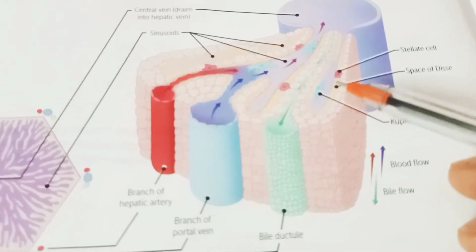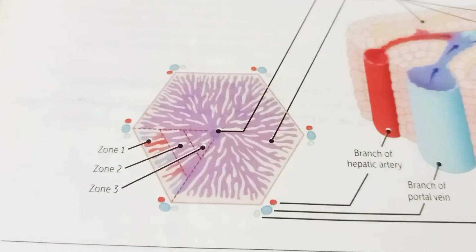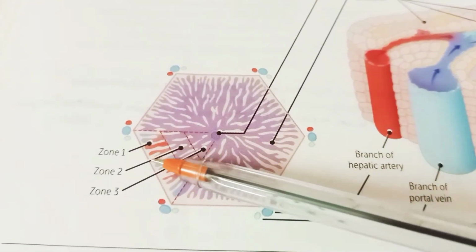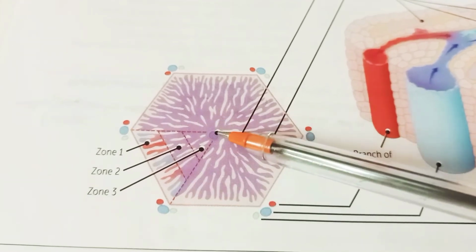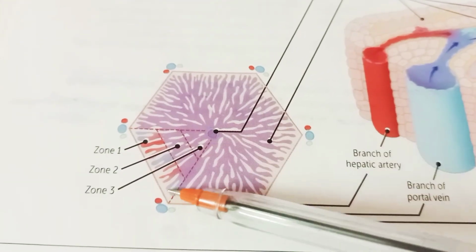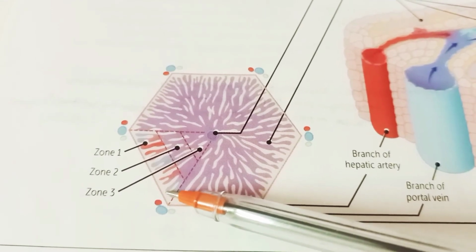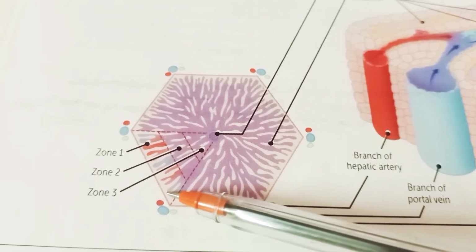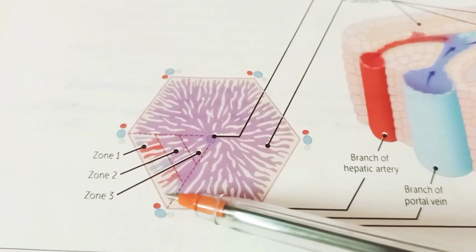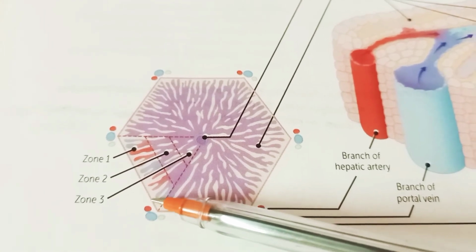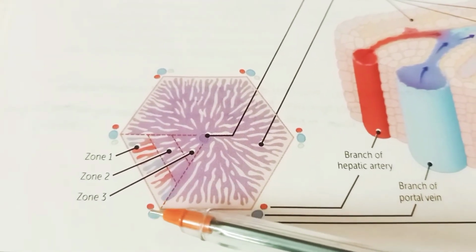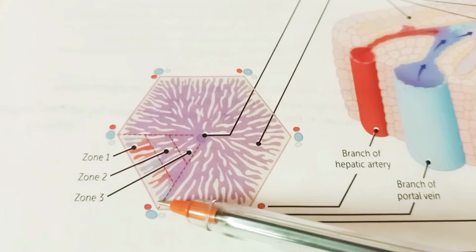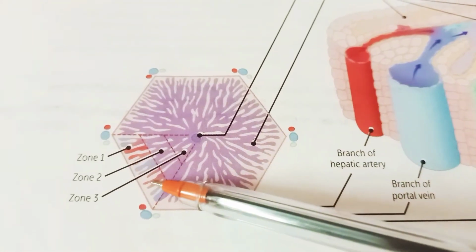Stellate cells get activated. So the liver actually contains 3 zones: zone 1, zone 2, zone 3. Zone 1 is the periportal zone. It is affected first by any infection, like viral hepatitis, because you can see it is away from the central vein and it is nearer to the blood vessels. Viral hepatitis may affect here, and it is best oxygenated because the hepatic artery is here, and it is most resistant to circulatory compromise because it is near to the artery. Whenever there is a sudden ischemic condition, it is the most compromised, and ingested toxins like cocaine can also affect zone 1 first.